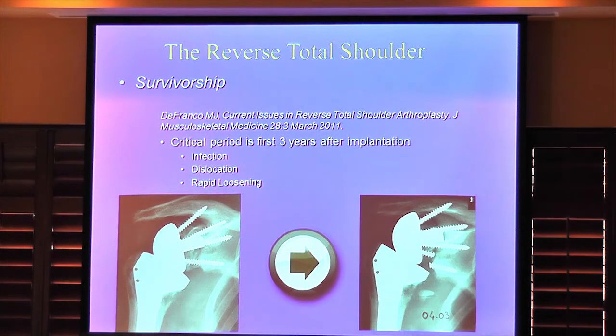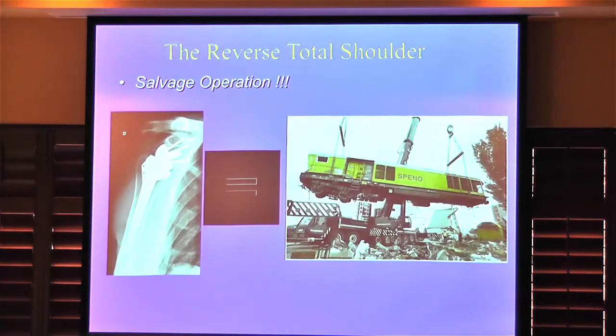And this was a disaster of a case. Fortunately, it was not mine. And you could see here the bone breaking down over time, the screw breaks, the whole implant pulled out. And the one take-home message I want to give from tendon transfers, and especially the reverse total shoulder, because this is somewhat of a flavor of the month operation, is that this is a salvage operation. We don't really have any better options. The only other option is to cut all the bone out and let it fill in with scar tissue. It's called a resection arthroplasty, and that leads to very unpredictable outcomes in regards to function and pain relief.